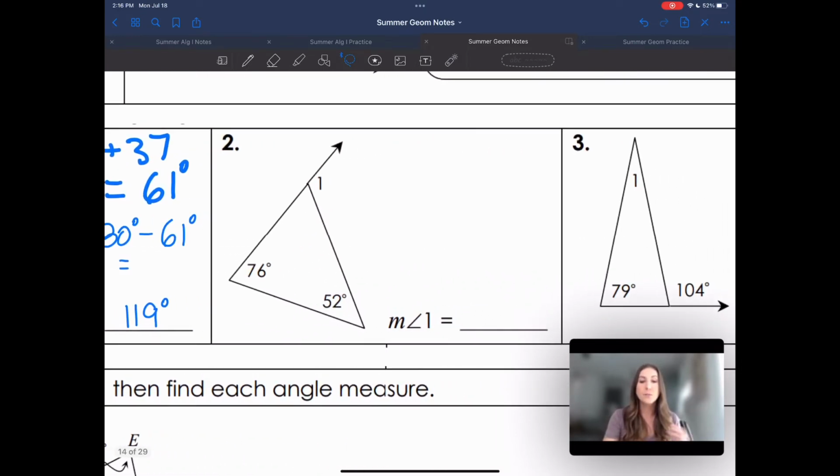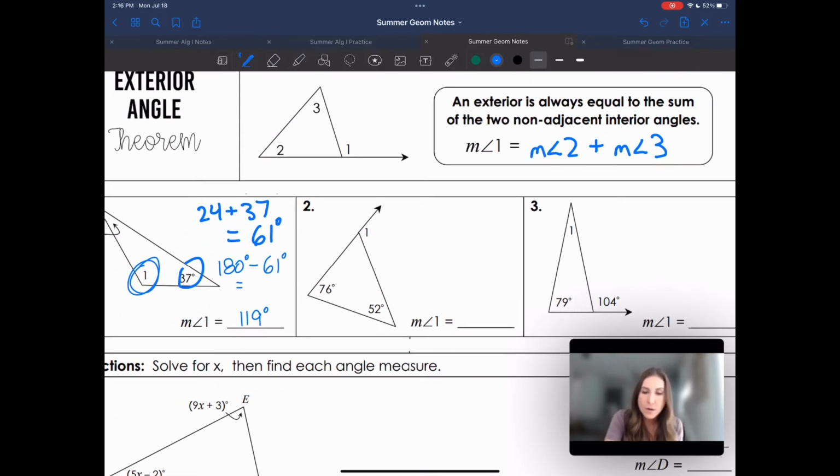All right. Number 2, now I noticed right away they draw an exterior angle, so I'm probably going to use that theorem. And this one's very straightforward. It's just like the example we had above here. So if I want to find this exterior angle and they give me these two interior angles, I simply add them together. So I'm just doing 76 degrees plus 52 degrees. I guess I could put my degree symbols, I'm being lazy, but let's do that. What is 76 plus 52? That is going to give us our answer. So that gives us 128 degrees. And that would be this exterior angle.